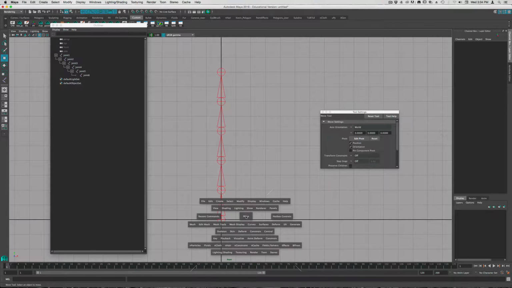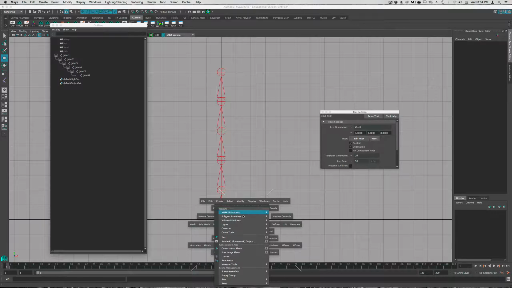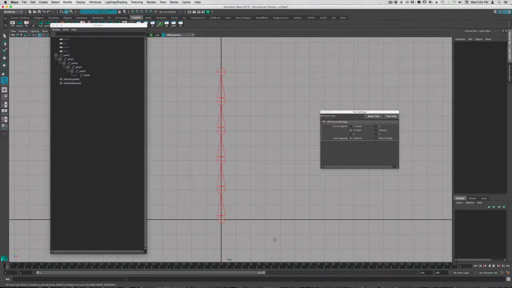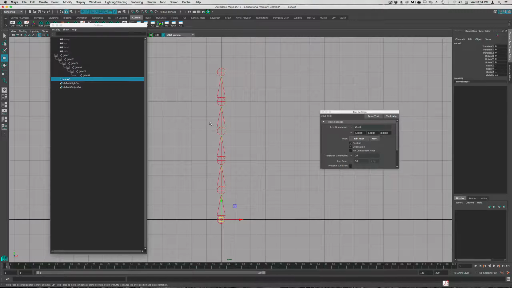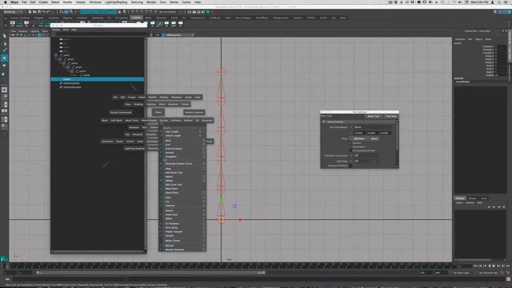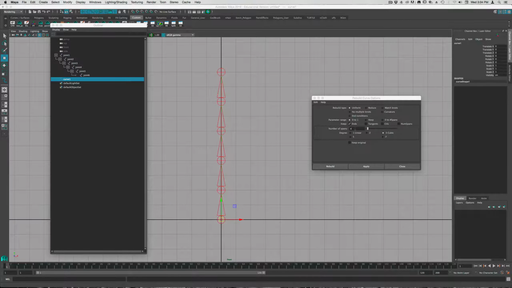So a quick way to do this is just to go to Create Curve Tools. I'll use an EP curve and click on X, and that'll make a 4 CV curve. Now if I wanted to, I could rebuild that to have some more points, so it has 1, 2, 3, 4, 5 or 6 points. So maybe I will do that. So curves, rebuild. So the number of spans, let's say 6 instead, still uniform, still cubic, that's fine.